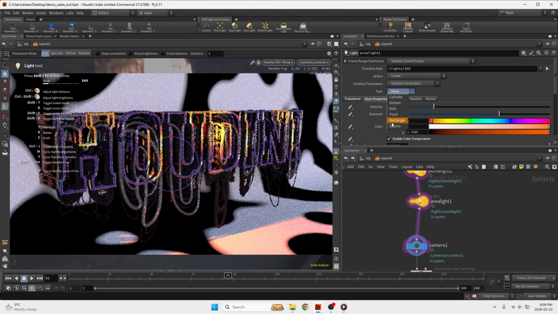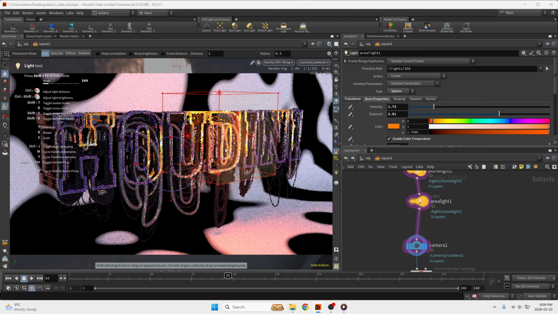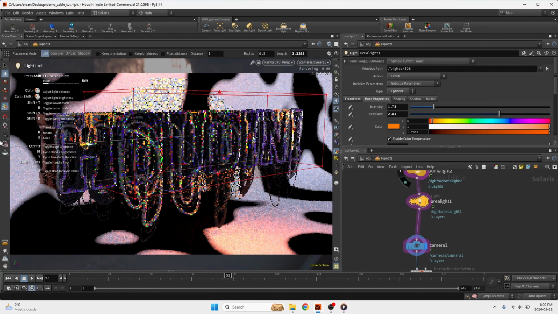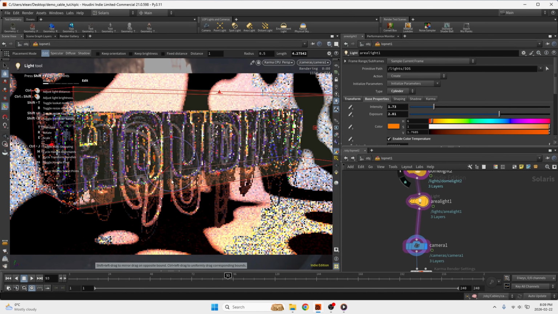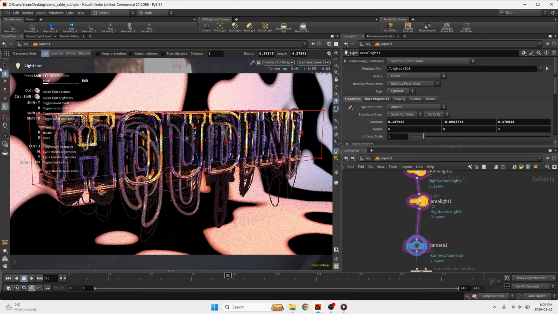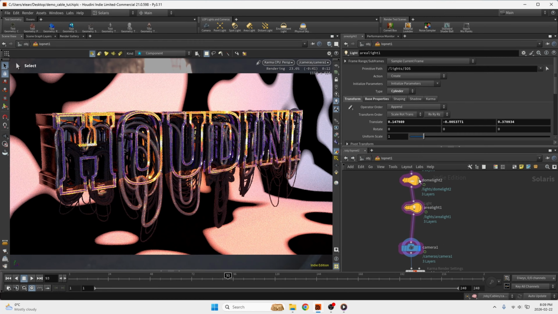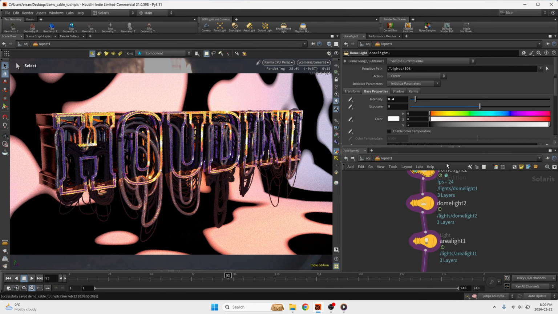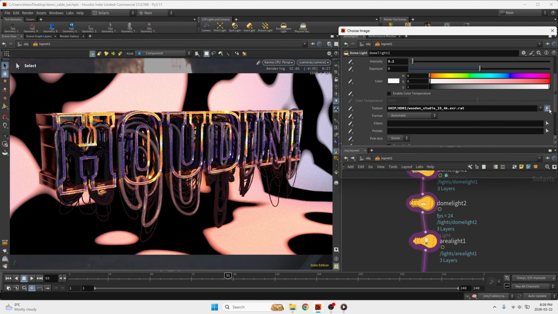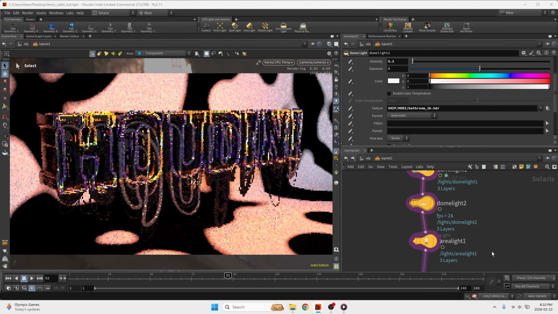You can do points here. I recommend rectangle or sphere, so you can highlight individual neon lights if you want to. You can also do cylinder. Cylinder does give you that kind of nice glow to it. I'm gonna punch this behind. So I'm gonna use something like that, and if you're wondering where the purple is coming from in my letters, that is actually from my HDRI. So I'm actually gonna swap that out because I'm not enjoying that purple color. I think it's a little bit conflicting, so I'm gonna just swap that HDRI out.